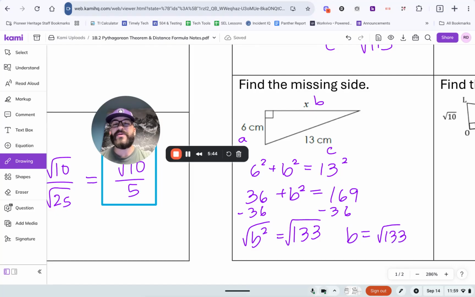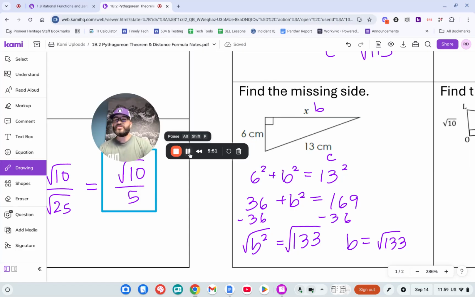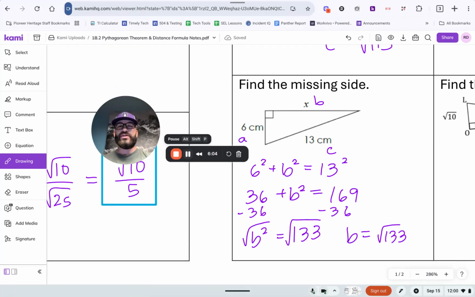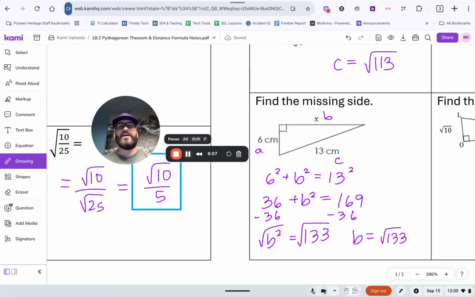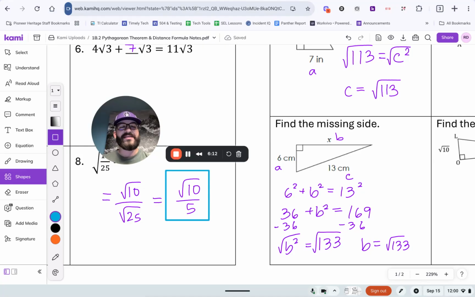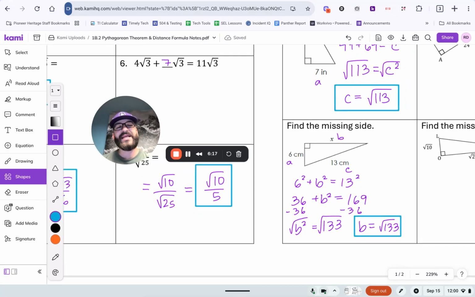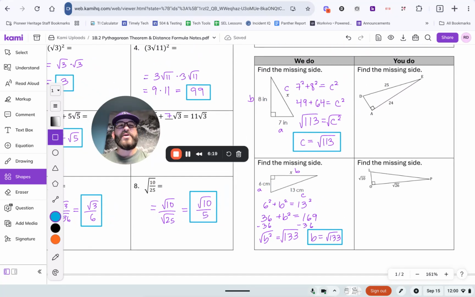Now, just like last time, we of course want to check, can I take the square root of 133 any further? Looking for those factors. Is it divisible by 2? Is it divisible by 3, 4, 5, 6? And in this case, it is divisible by a smaller factor. 7 times 19, in fact, is 133. But that's not really a very useful number for us in terms of us trying to find a perfect square. So once again, we cannot make this any smaller, so we would just leave it as the square root of 133 for that missing side length.